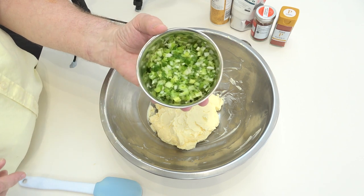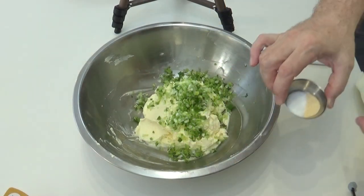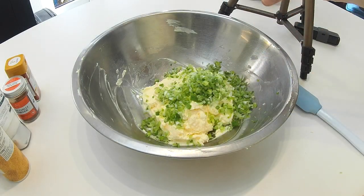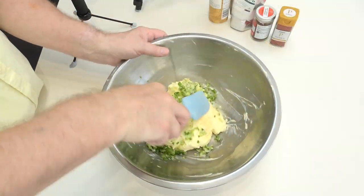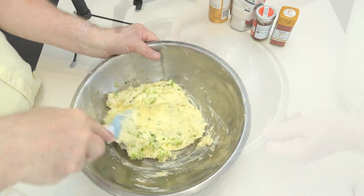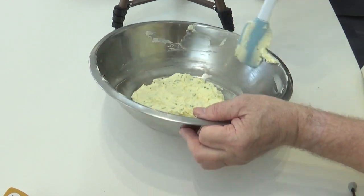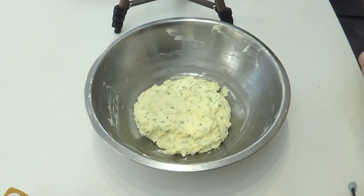And that is 3 to 4 spring onions chopped fine. And if you think spring onions is a bit strong for you, you can use chives instead. They have a much milder onion flavour. And in this little dish, there's 1/2 teaspoon of garlic granules and 1 teaspoon of cheese salt. And once again, using a spatula, I'll get it all blended together. Okay, I'll have a little taste of that one. And it's absolutely delicious. And after 2 or 3 days in the fridge, it gets even better as it matures.